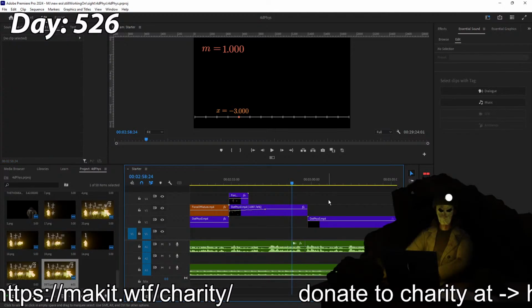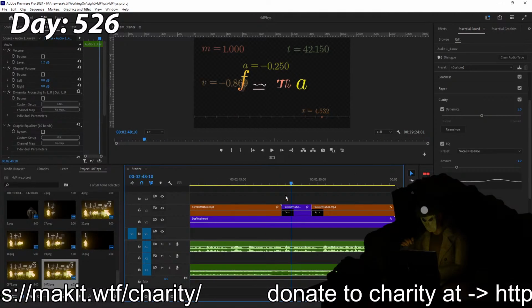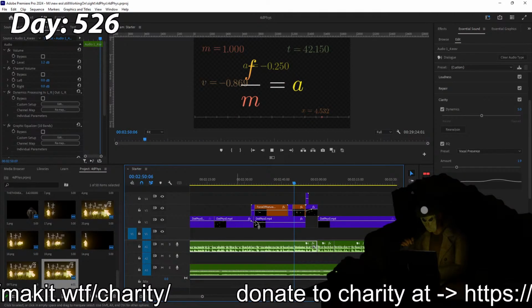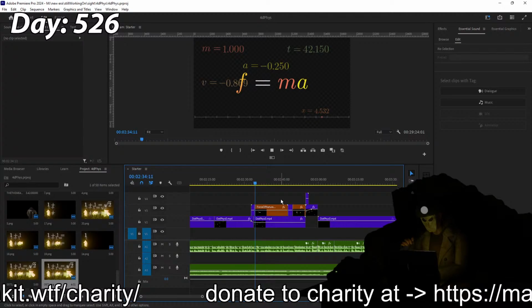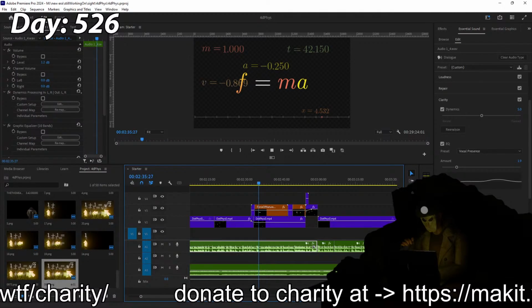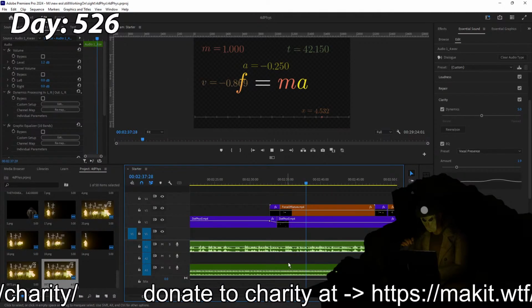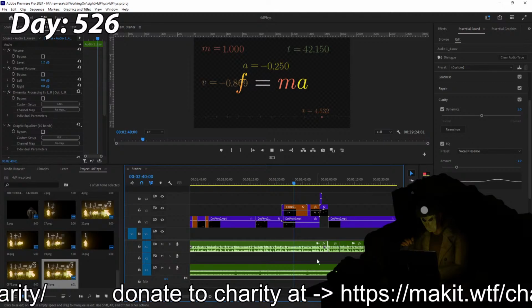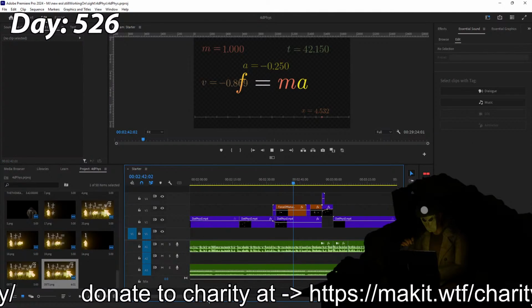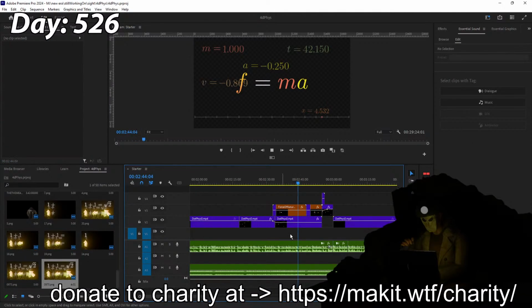How would one go about simplifying force? Move it on the other side and there. Now F is equal to ma. Now this equation is pretty simple at this point. What it basically means is that in our simulation, if we apply a force of 2 newtons, for example, then this has to be equal.